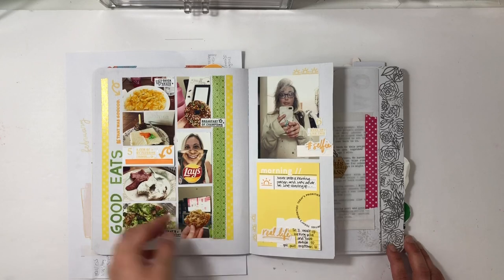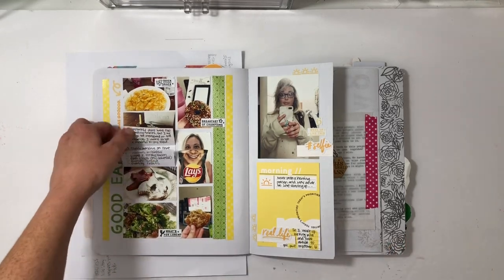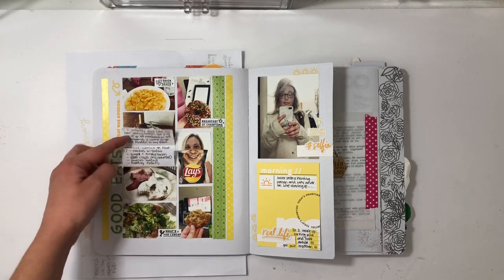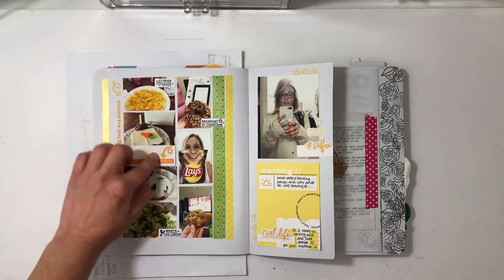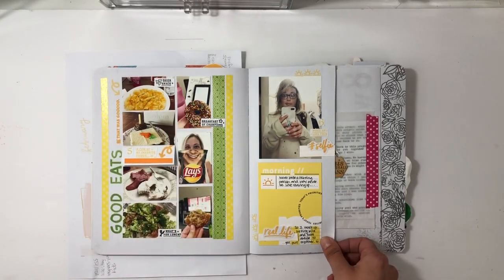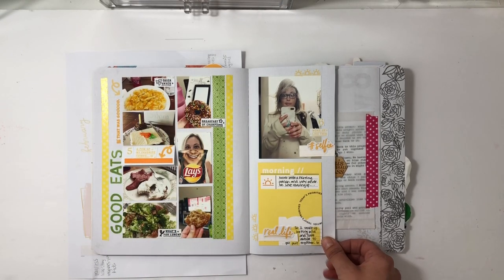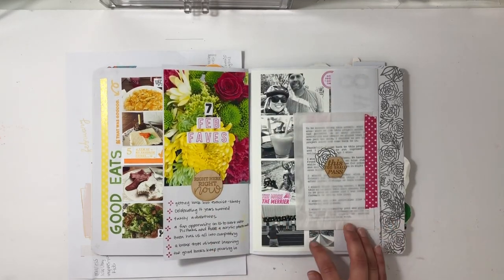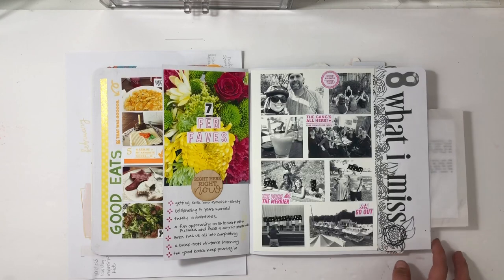Five is good eats. And I came up with a really clever way to include my journaling because I ran out of space. So it just flips up like this. And then I just used some washi tape. I talked about how I'm not a morning person for number six. Number seven is February favorites. And then eight is what I miss.